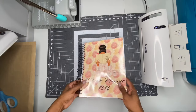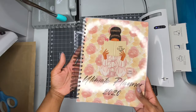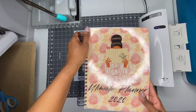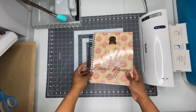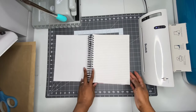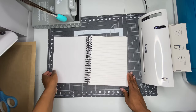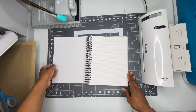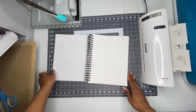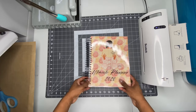Okay guys, so there you have it. Like I say, I have the 1 1/4 binder rings. So I went ahead and did that because I wanted to put up to 120 sheets inside of it. And I wanted to have room so that she could add her dividers, because she's gonna add some dividers.